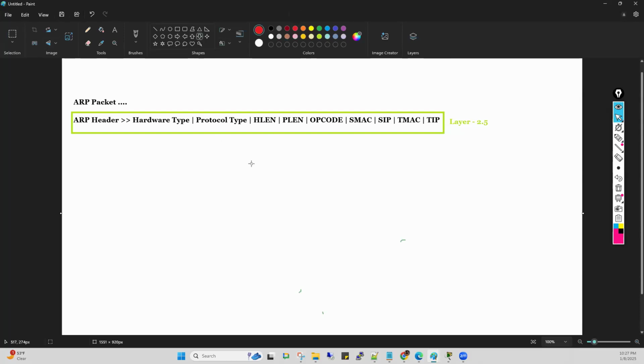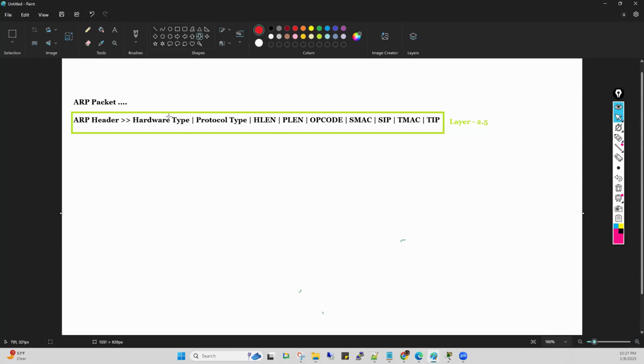Will the next layer be layer 3 or layer 2? Layer number 2. Exactly.